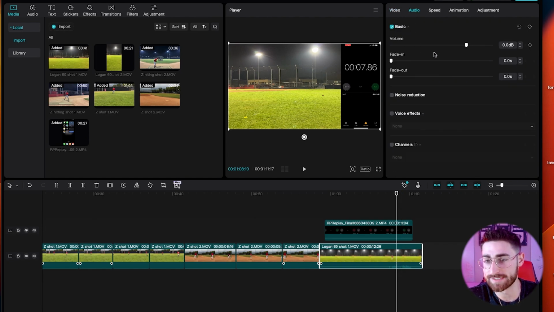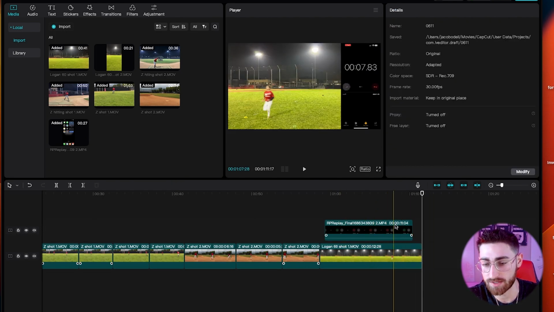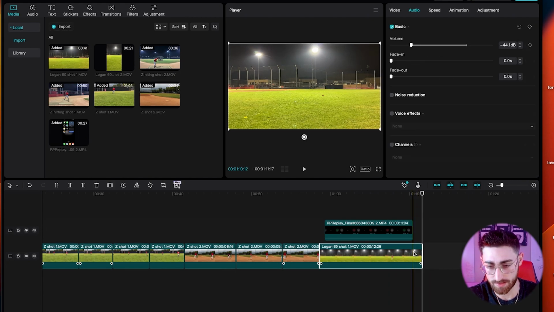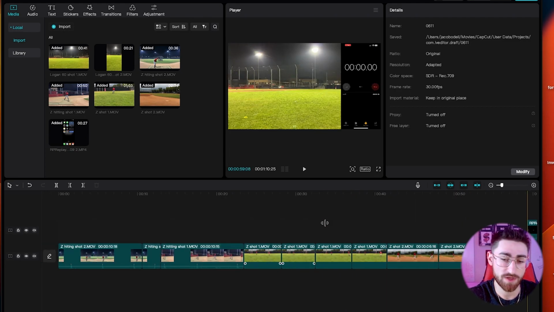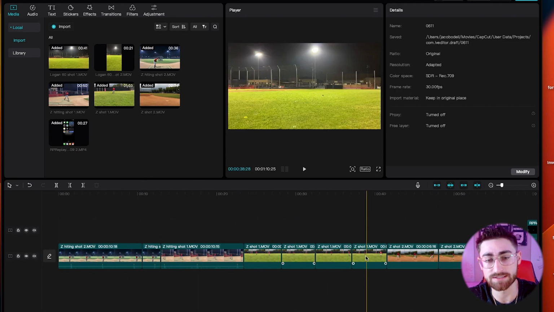So we're gonna do the exact same thing, lower the audio on there so we don't have to hear anything talking. And then once that is complete, we'll press B, split, take off the end as well. So that was super easy. We did that in under 10 minutes just to get this to this point.